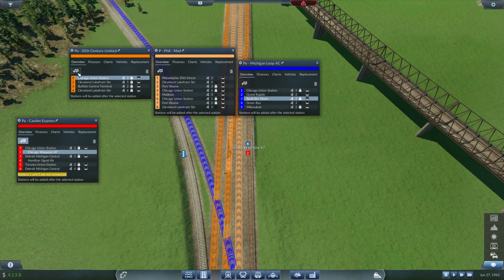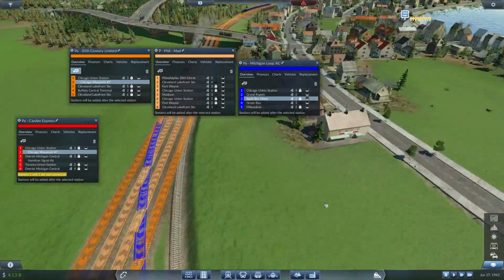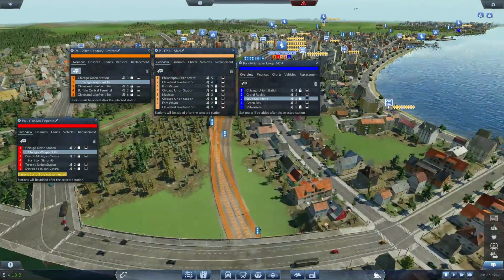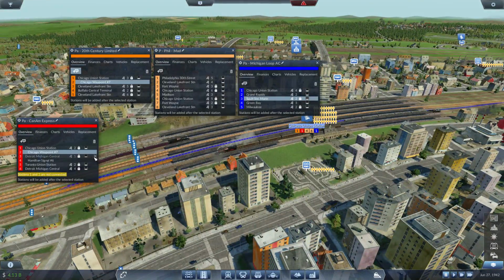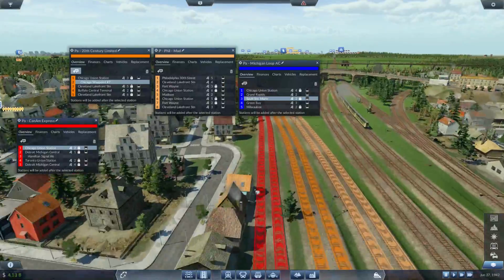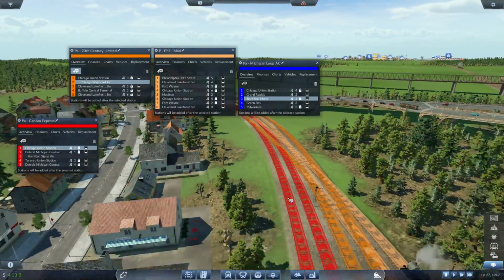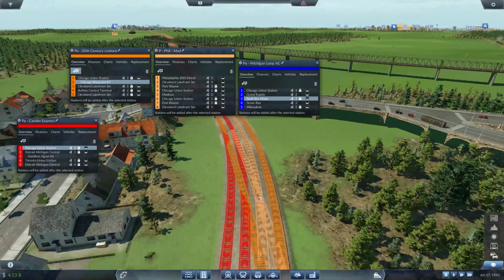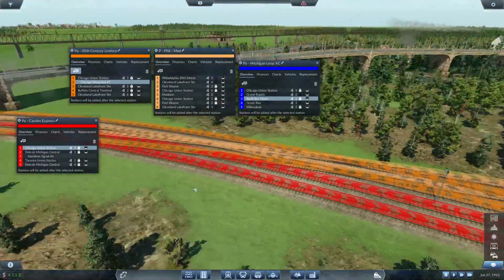What about you? Are you okay with this waypoint? You're okay with this waypoint, right? Okay. And now we have the 2. We've got that right. So what's going on here? Let's get rid of this and find out. Let's track this along. So train comes out of here, following along here. It doesn't have a way to cross over. That's the issue. There's no way for it to cross over. It's always going to be stuck right there.